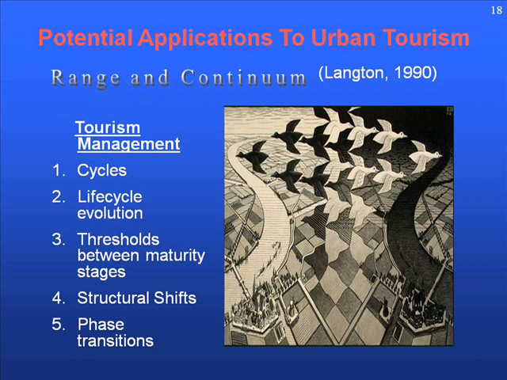Slide 18. The growth and maturity phase of a destination often coincide with convergences and transitions. Follow the link on the screen. Based on this premise, it is important that in tourism management a consideration is given to the range and continuum of change within a destination system. In particular, where and when does it give rise to the edge of chaos?